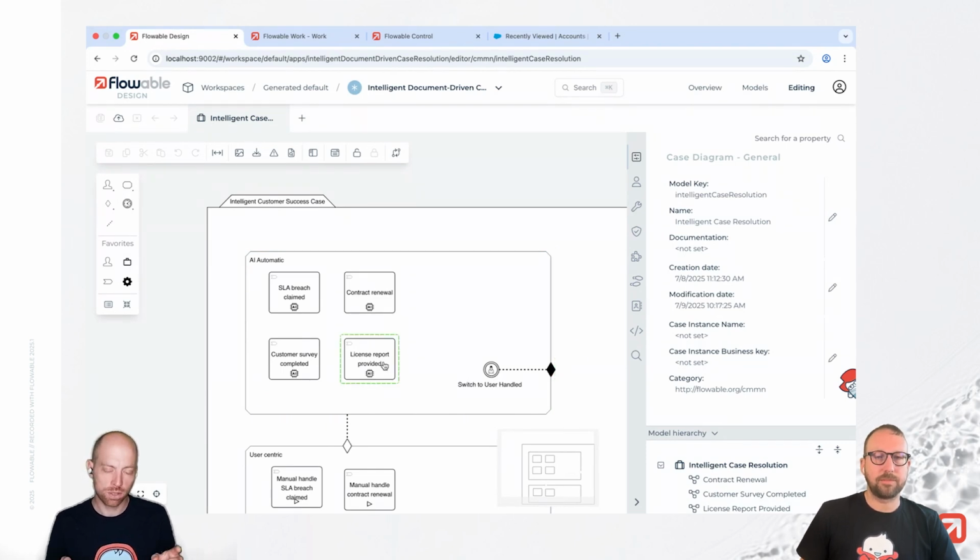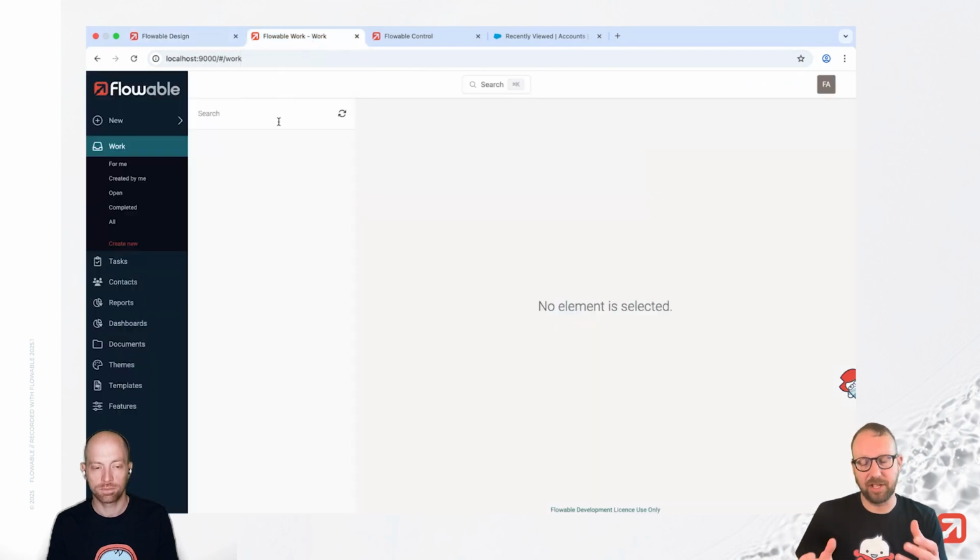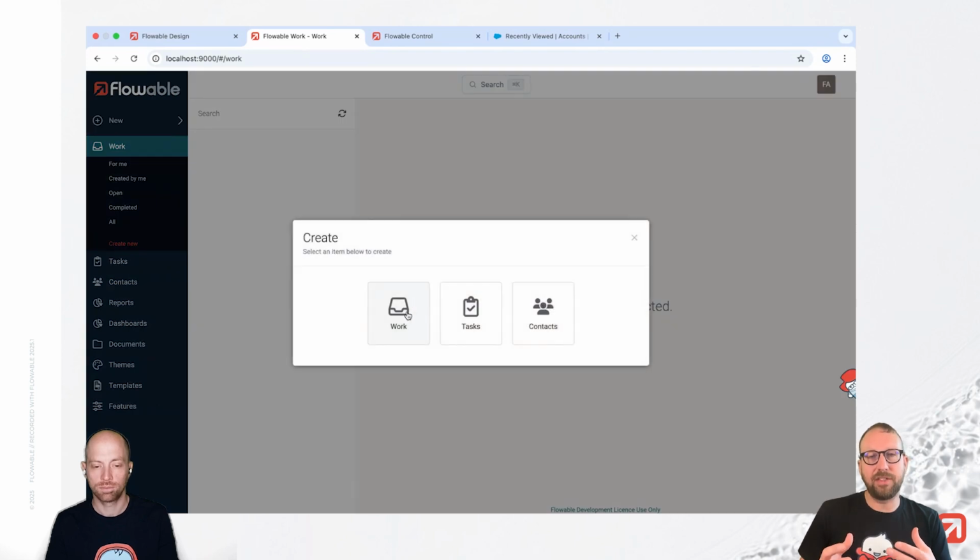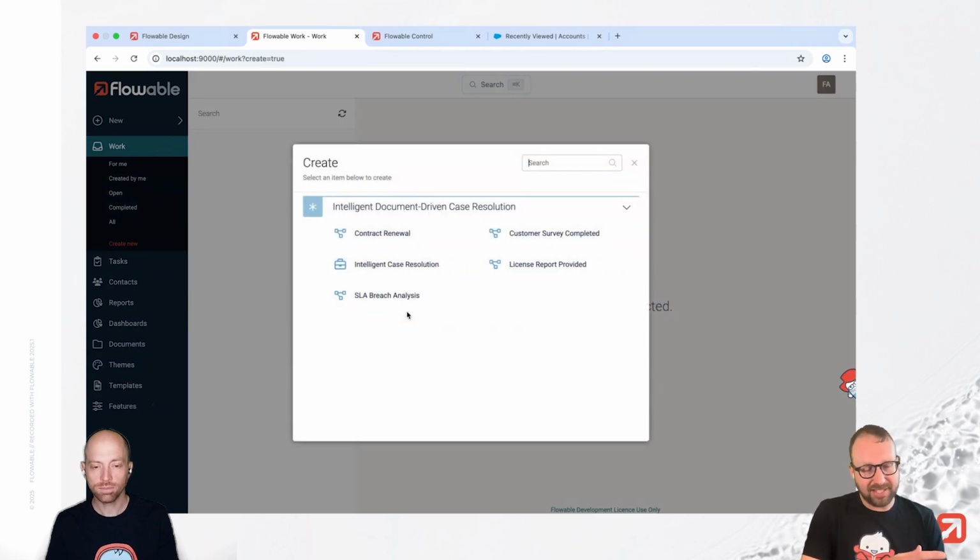But before we go into detail about the case, maybe we look at how it looks during runtime. That's always good. And I just wanted to add that we found that CMMN and case management works really well in this agentic world for the reason that you're modeling things in the kind of pattern, if this happens, then do that. And that's exactly fitting the agent use case, as you will see, very well, right?